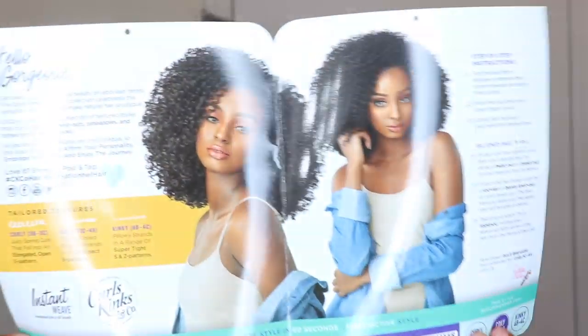I have the half wig, but they also sell the full wig. The full wig has a parting down the middle with a lace front, so it looks just like this except it has a defined parting and you don't have to worry about blending your hair at the front. The style is called Instant Weave Rule Breaker — it's a half wig. The texture is a coily 3c4a. They have three different textures: curly, coily, and kinky. I have the coily texture.